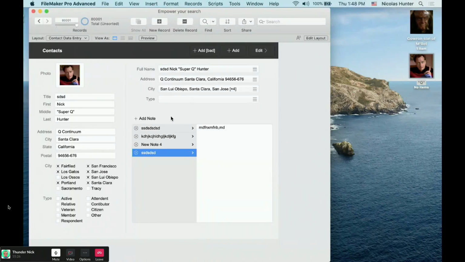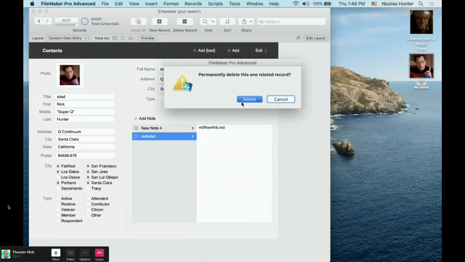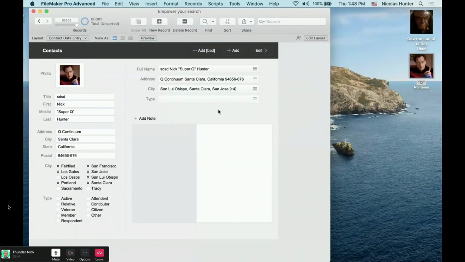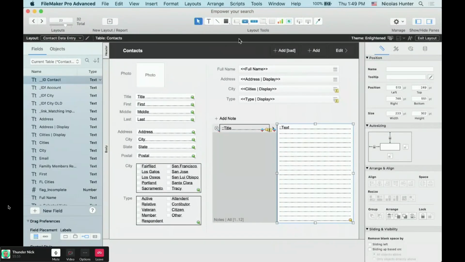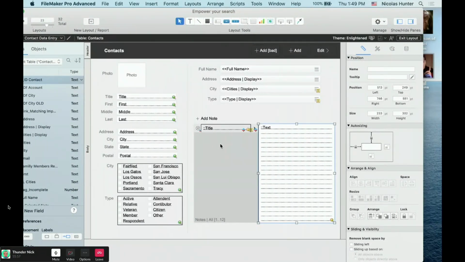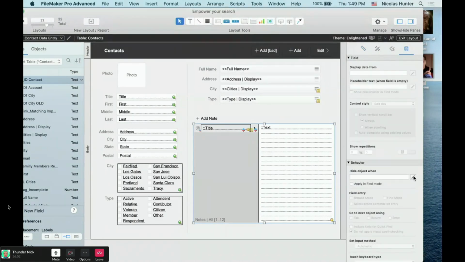Now I want to talk about, for the 10 or 15 minutes we have, continuing a little bit here. So I can delete the note, and that's great. And here I have a big blank space. I don't know what to do here, because obviously something is missing, right? So I want to group this and do something here.